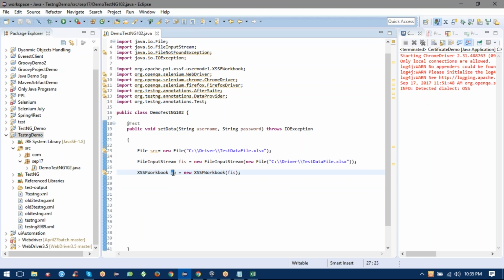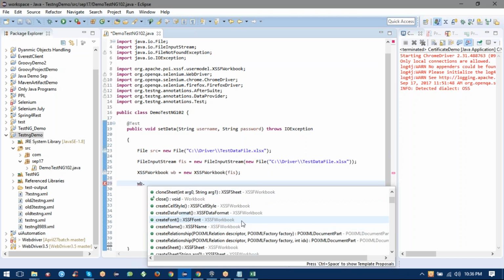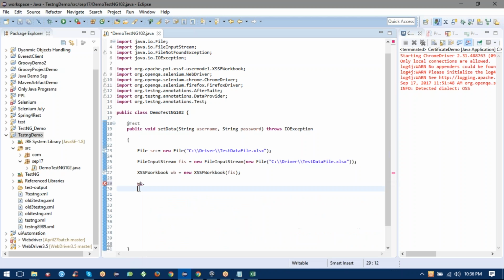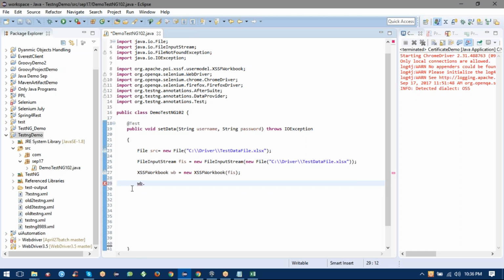So now everything will depend upon this variable, the reference type which you have created. I am taking this and pasting it here. Now I am pressing the dot operator. You can see a lot of methods are given in Apache POI. So these are the methods of Apache POI. How can you know that? You can have a look, like XSSFWorkbook methods are coming over here. Fine. And you can have some kind of implementation idea.